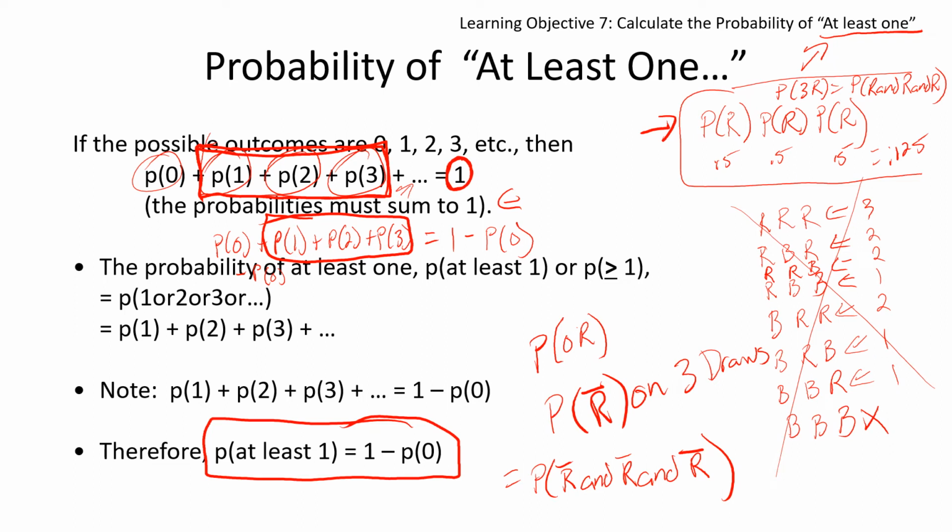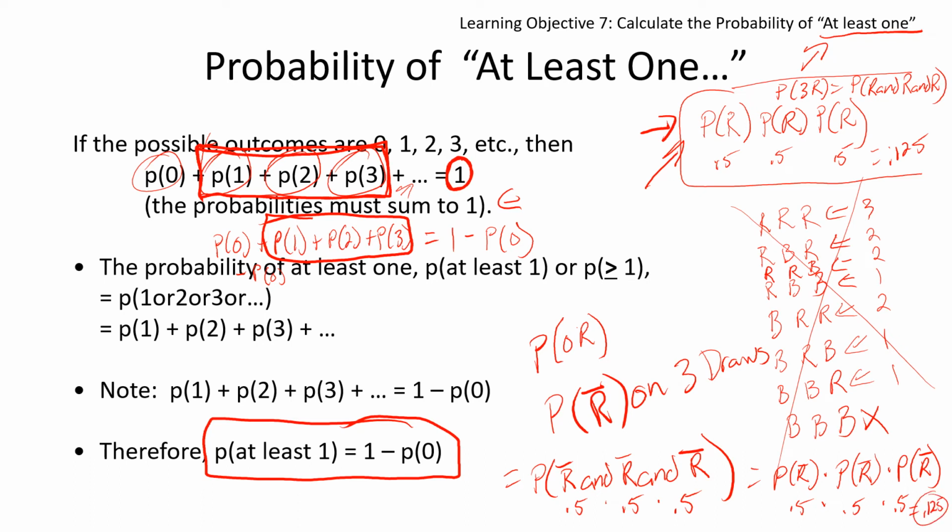So this is the probability of getting not red and not red and not red. Well, again, just like the probability of getting red is 0.5, the probability of getting not red is 0.5, because there's 26 black cards. So it's going to come out to 0.5 times 0.5 times 0.5, because just like up here, it's the probability of not red times the probability of not red times the probability of not red. So it's 0.5 times 0.5 times 0.5, which is equal to that 0.125 up above.